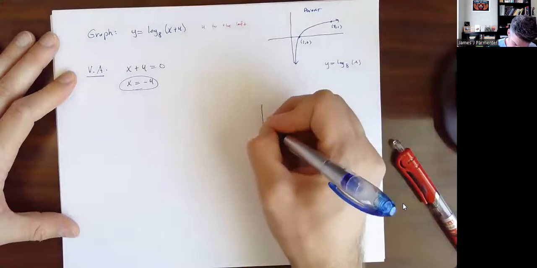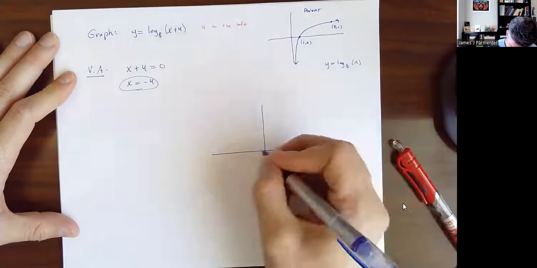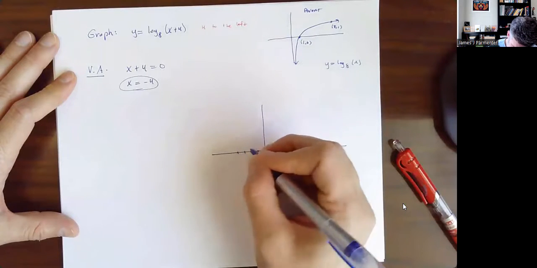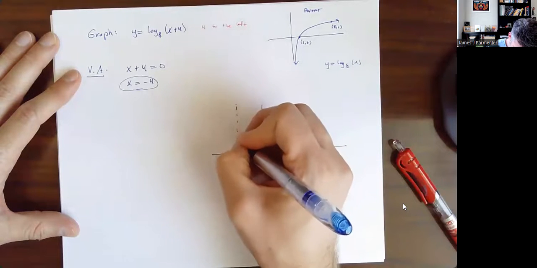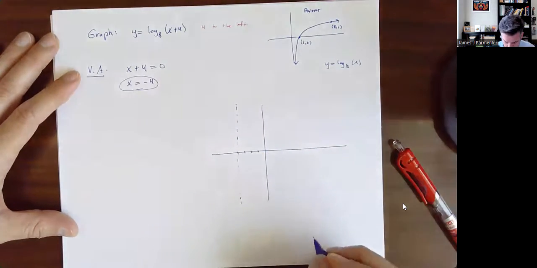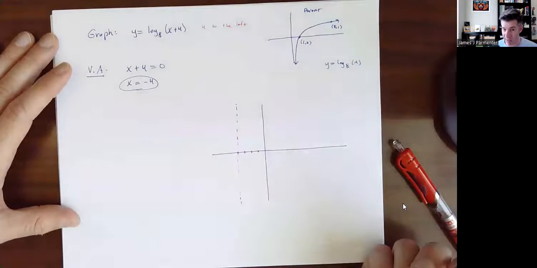Okay, so let's start graphing things. I'm going to be a little more precise just to make my graph look nice. I know I don't need you to be super precise. I just figure maybe once in a while I could be kind of precise. Okay. So then I know my x-intercept is going to be -3.